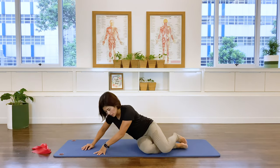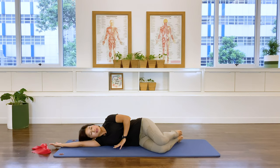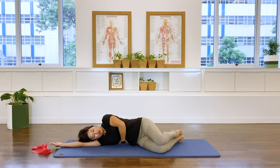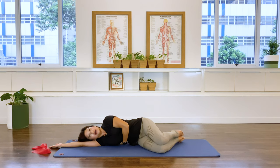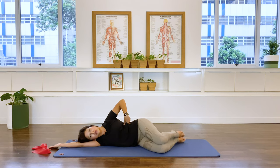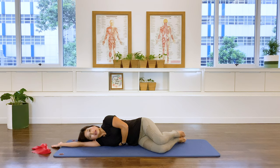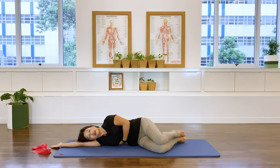We're going to start lying on the other side. Bottom arm is long, feet aligned with the spine, top hand wrapping the bottom ribs. Let's do some natural breathing here: inhale, feeling the bottom rib cage expanding into your hand, and exhale — it contracts back in. Inhale and exhale. Don't let the lower back sag down to the floor — maintain a nice long spine alignment. One more and exhale.